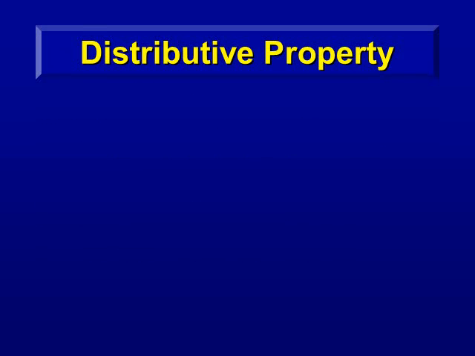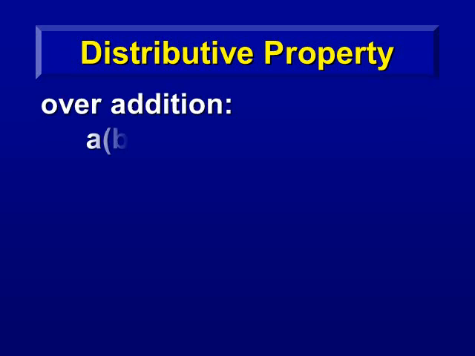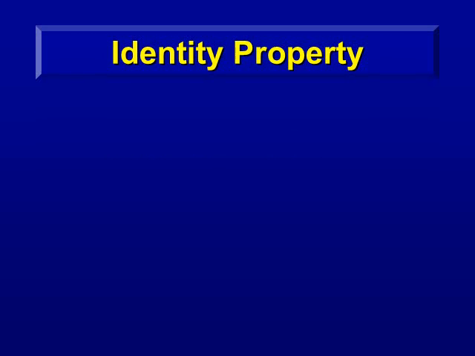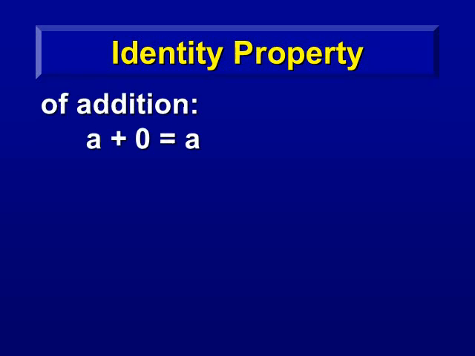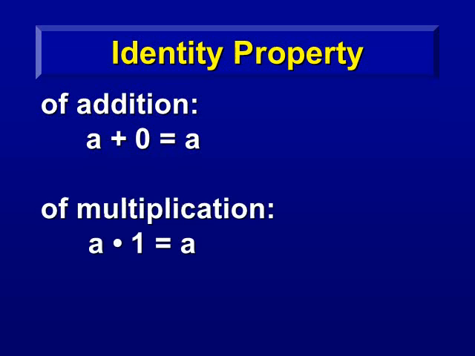And then we have our very favorite distributive property. When we talk about over addition, that means that parentheses are added, but then they're being multiplied to A. If you look, I usually draw little arrows. And then we have identity properties. When you add anything to 0, it's itself, and when you multiply anything times 1, you have itself. So those are our 2 identities.